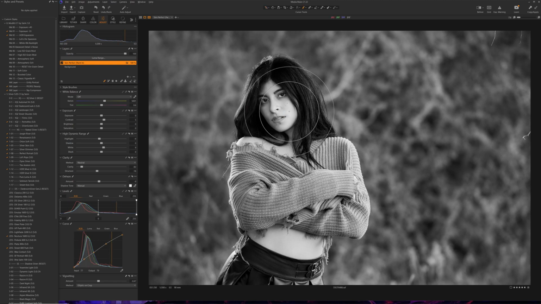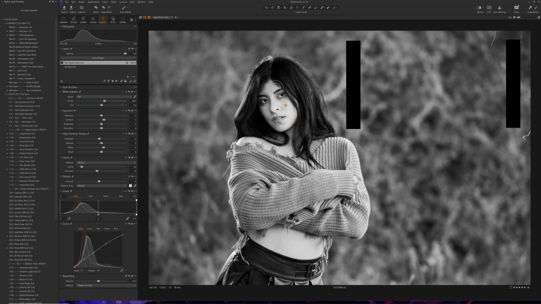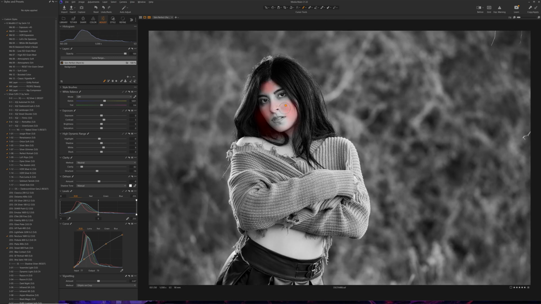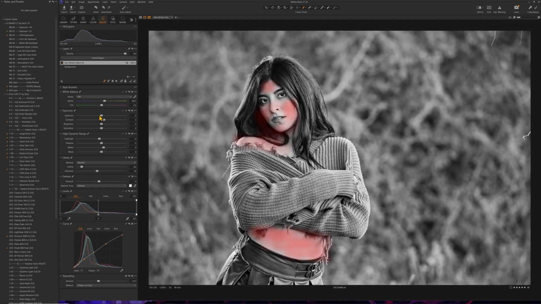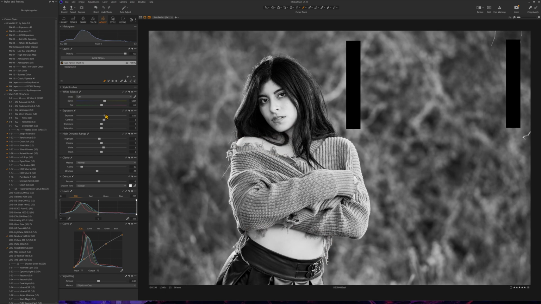So if I take my brush, let me make it a little smaller. I'm actually just going to start painting in. And what this is going to do is I'm going to work around and just quickly soften up the face a little bit more, just work around here and just enhance this just a little bit more. And what the layer does, it just lets us do it really quick and easy. I can also, of course, continue adjusting on this if I want to do more exposure on her face, if I want to lift the shadows.